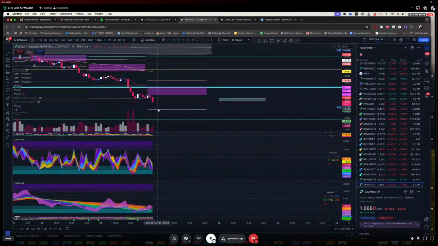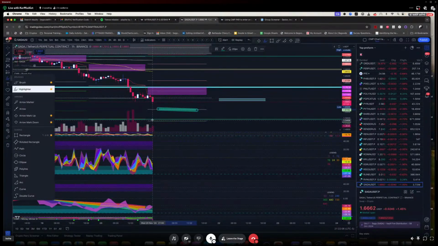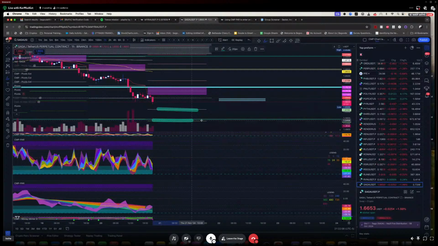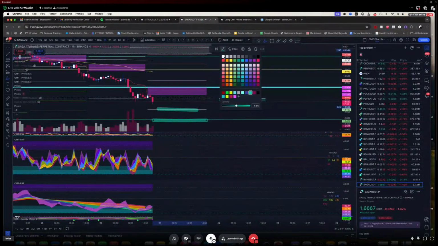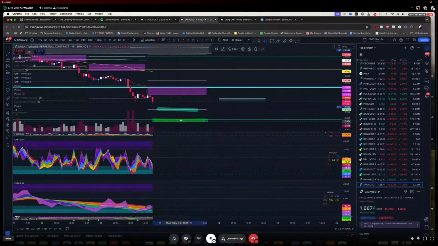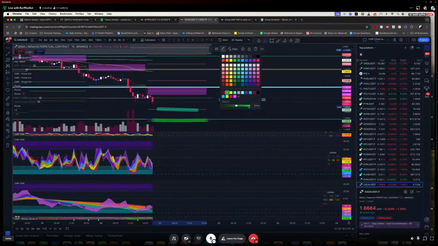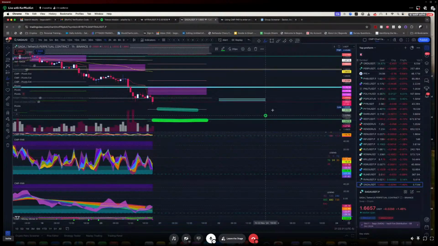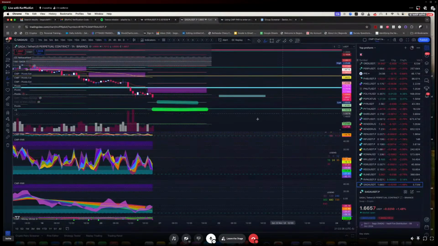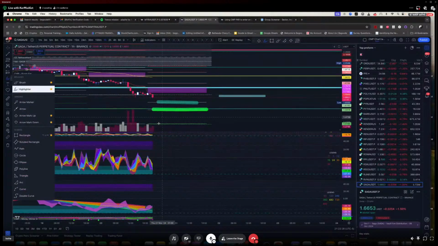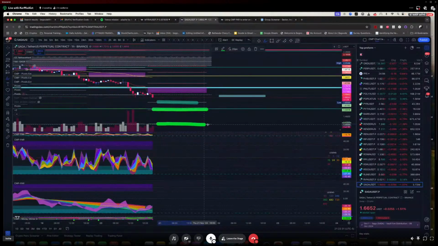It could bounce. We're in the golden pocket from my fib pool. Right here is really much stronger support, the darker green. Yeah, I got confluence over there at 1.49. So I think that'll be a bounce there. We'll see what it does there, and then if it is going to go up, that's the 0.718 fib. There's a lot of confluence.